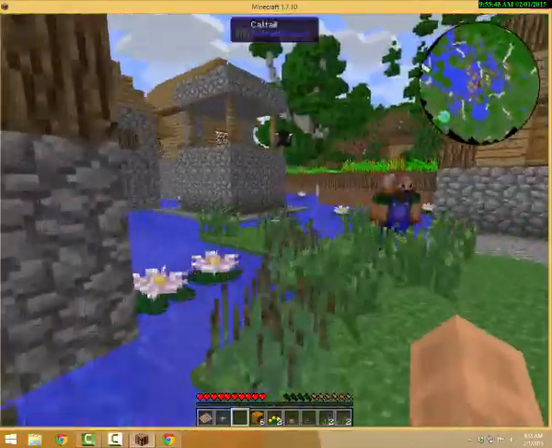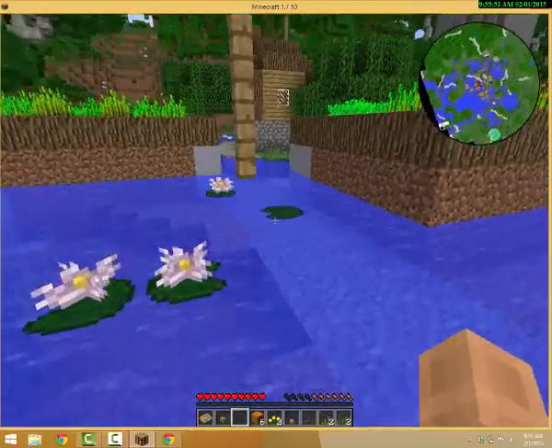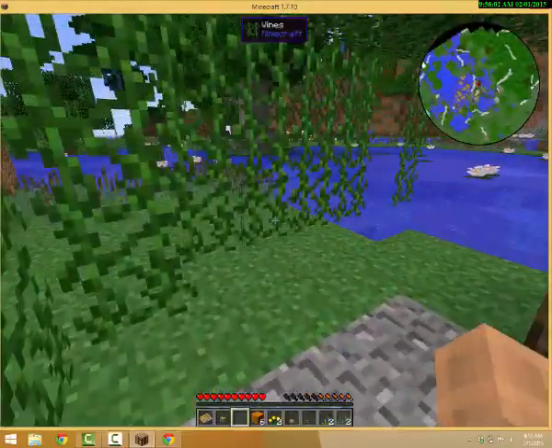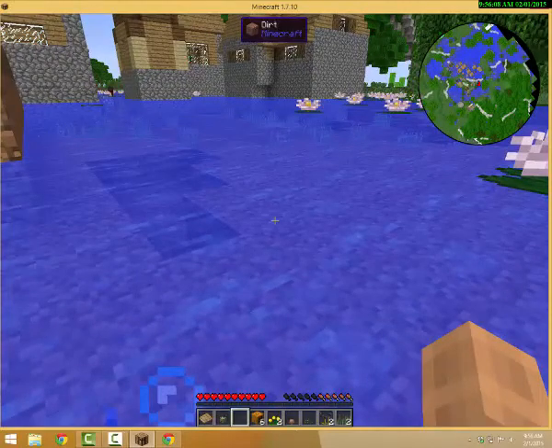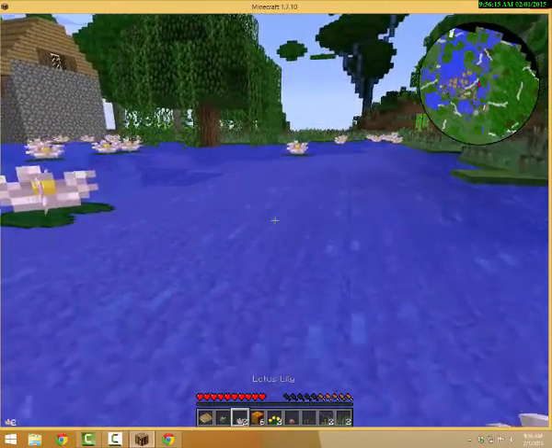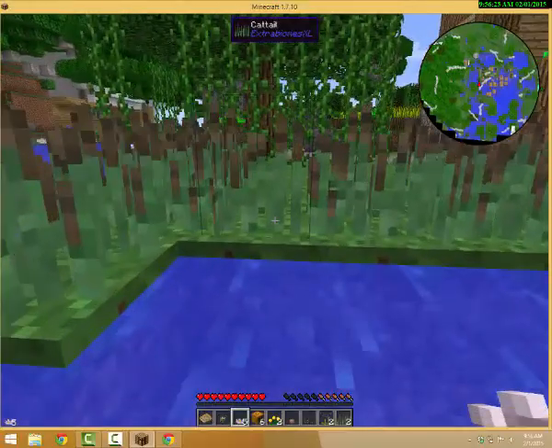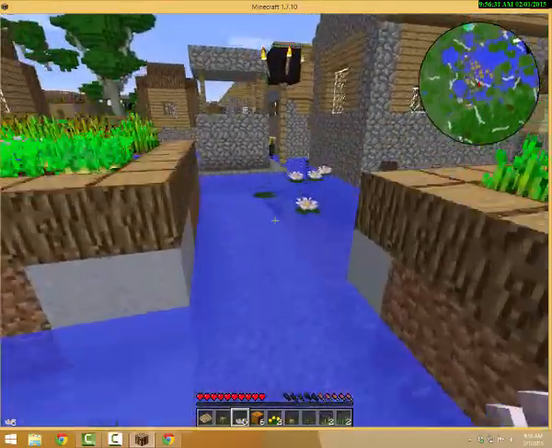I need to pick a place to live, though. Everyone seems to like the water. I'm still afraid of those fish. I might want to collect some lily pads from over here. Like, no, that one's pretty. Okay. I heard that there are fish. I have to be careful about those. I think I want to get out. Okay. I'm gonna hop over here.